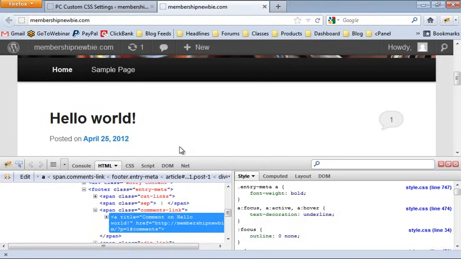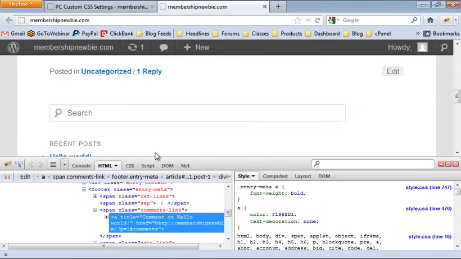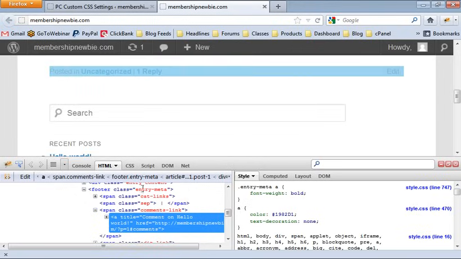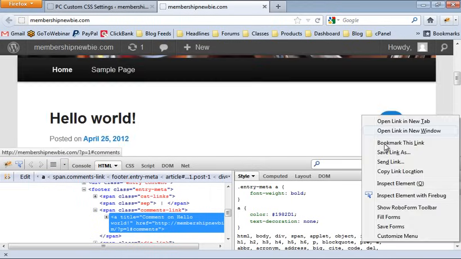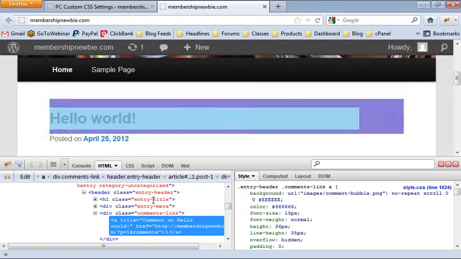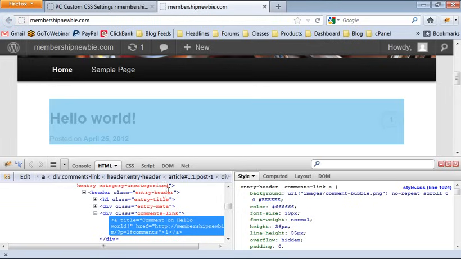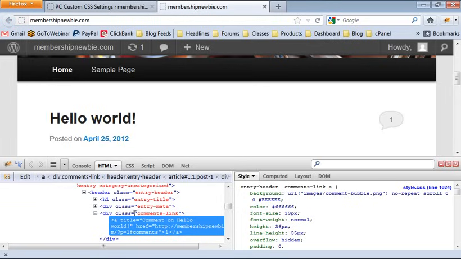Okay, look at the real simple stuff. So on the bottom one, what are we looking at? This one here is class entry-meta, and within that is this comments-link. Okay, and at the top, we see that this is entry-header, and then within that we have comments-link.